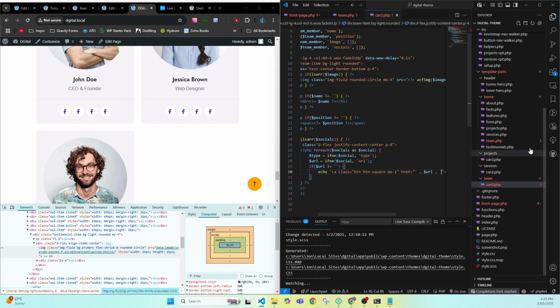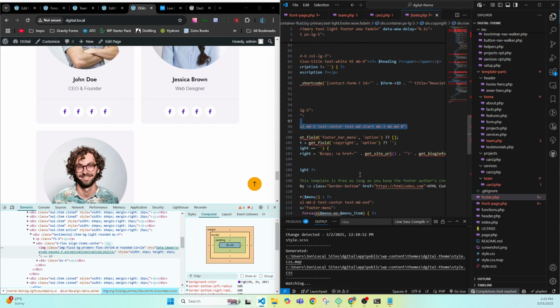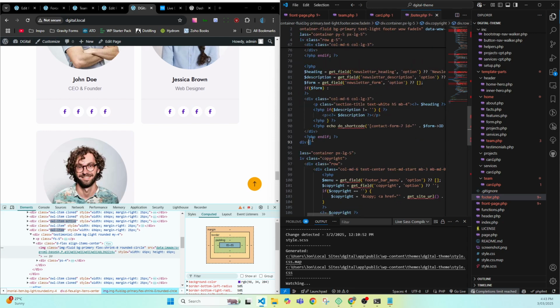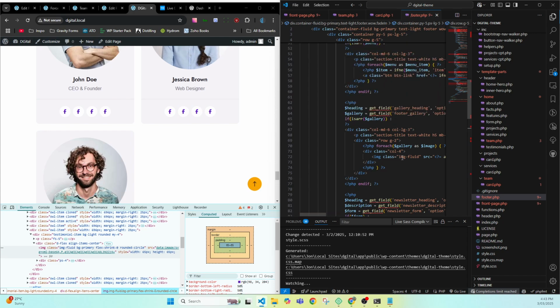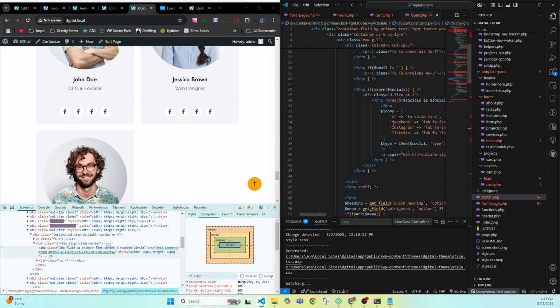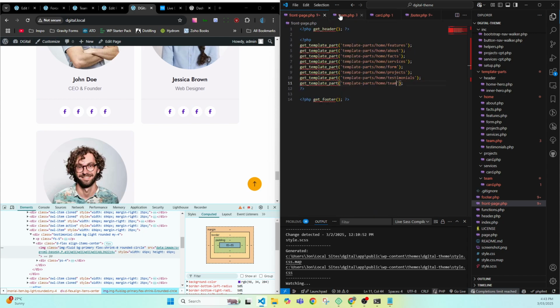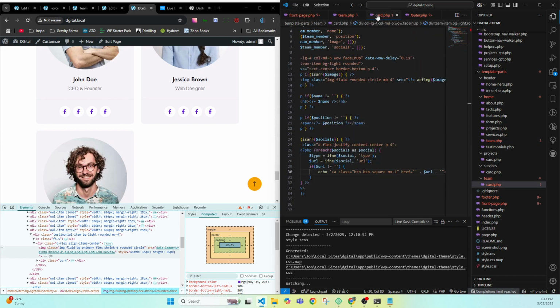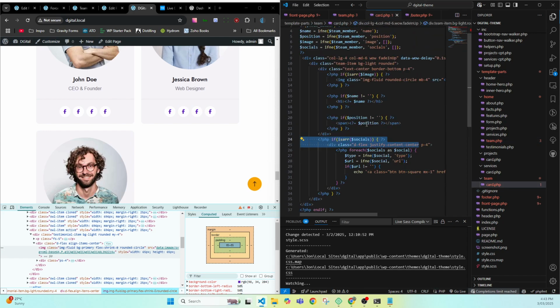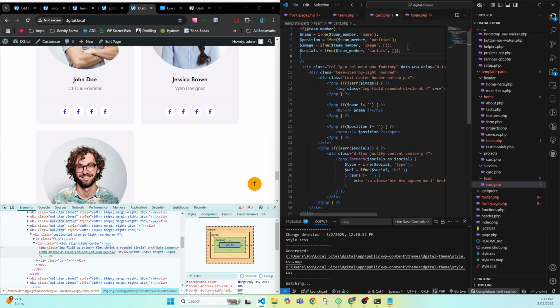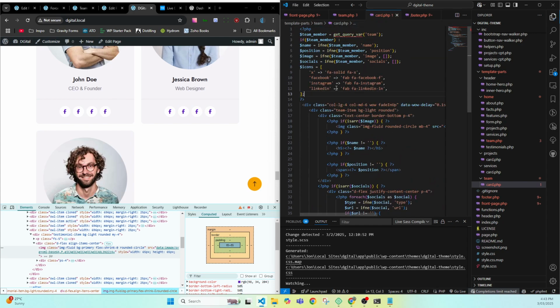Right, let's just have a look how we did it with the footer. So if we go to our footer function back down here, where we were getting our socials, gallery, menu, here we go. So these are our icons. We'll paste them up here.